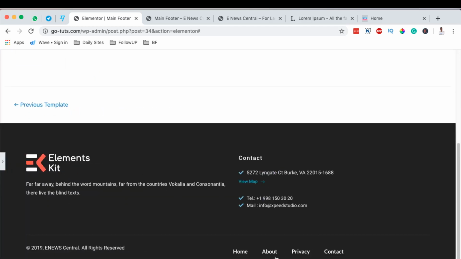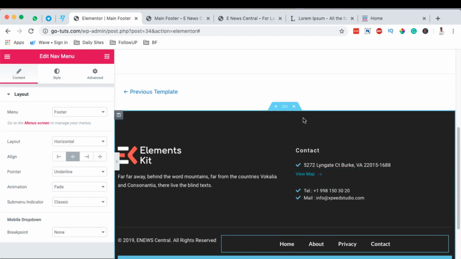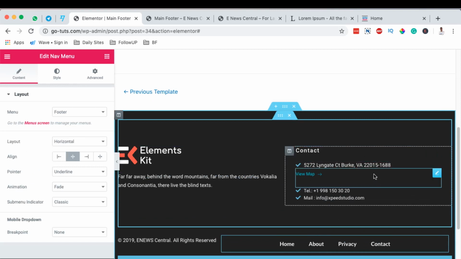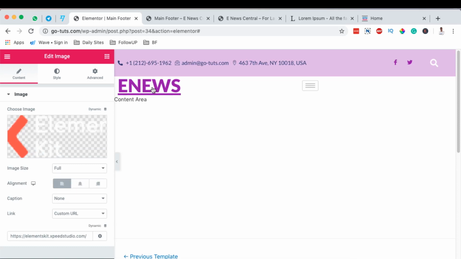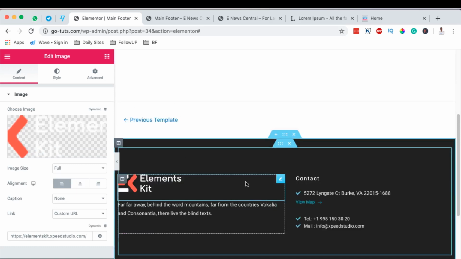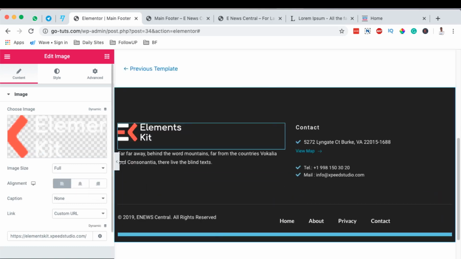And I think I can still make more changes right here on the font so that it doesn't look so big. Oh, it looks fine. I think it looks fine. If you're happy with what is here in the footer, still you can add more sections here, columns. You can make changes to the font in case you have another logo, or you simply want to use this same logo that you created here. You can simply have it added right down here, and you are good to go.